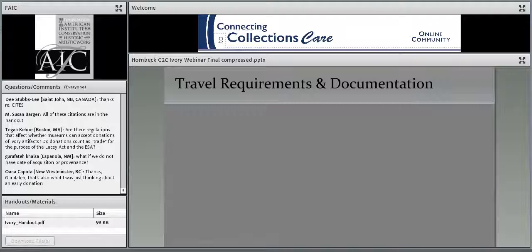If legally acquired, the ESA, African Elephant Conservation Act, and CITES do not prohibit the possession, donation, or non-commercial interstate movement of ivory. International travel is more complicated and requires declarations, supporting documentation, and permits. When an object travels internationally, as for exhibition, documentation and permits will be needed, and it's important to keep a record of the loan history of an object, noting the dates and location of travel and listing travel documentation that was needed at the time.